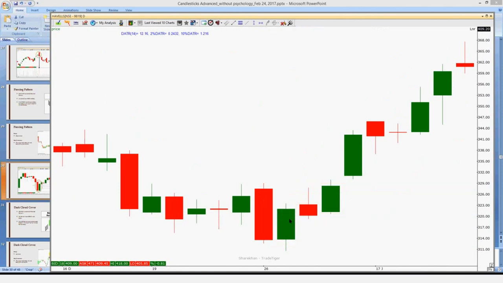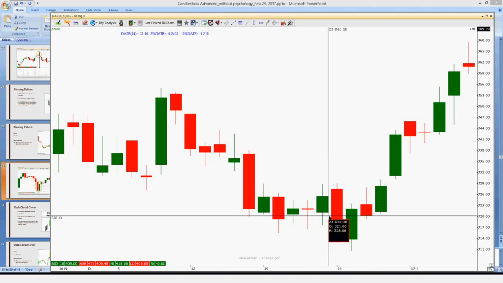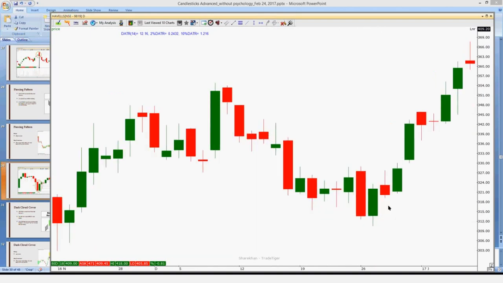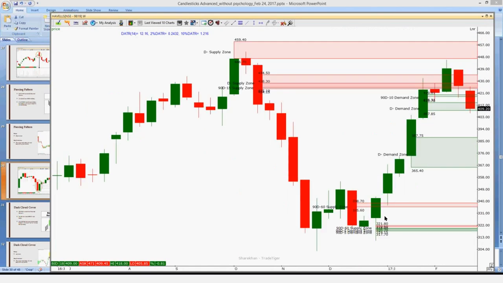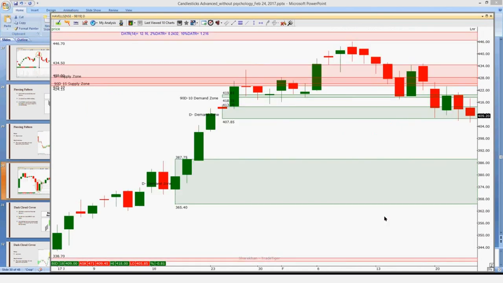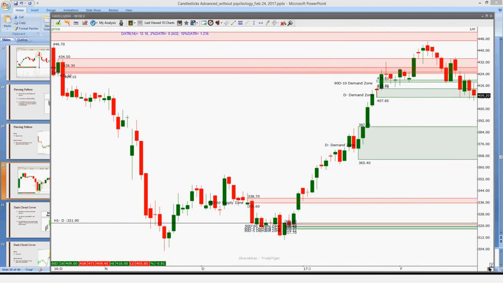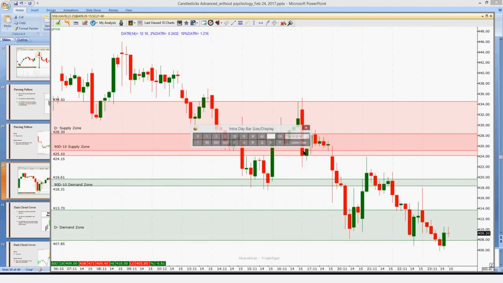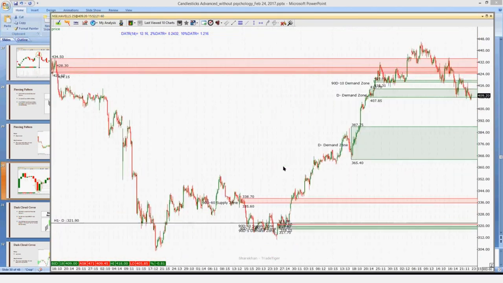But am I having any zone here to take a trade on? Am I having any zone there? No, right? What should be my next step? Lower time frame, straight away 60-minute. I don't follow 240-minute or any other time frame above 60. I straight away want to jump into the 60-minute.